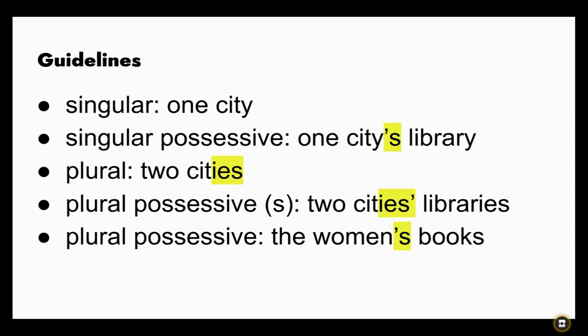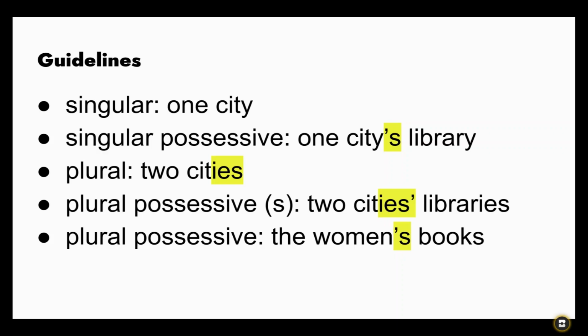Now, there are a couple of guidelines we're going to apply here. First of all, if something is singular, there's nothing we need to do, right? One city. If it's singular possessive, then we need an apostrophe S, and that'll work just fine every single time. If a word is plural, the first thing we need to do is apply those elementary school rules and make it plural. And if it's only plural and not possessive, that's all we've got to do. If it's plural and possessive, though, then we need to add an apostrophe, and it could go outside the S, or you might have to add an apostrophe S. So if the plural word ends in S, like cities, we'll add the apostrophe on the outside. If the plural word doesn't end in S, then we'll just put the apostrophe S on like we would do for a singular word.